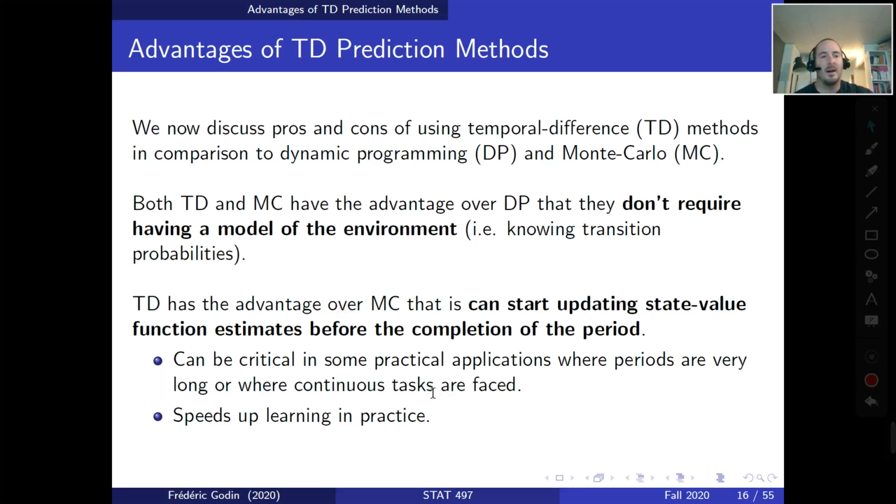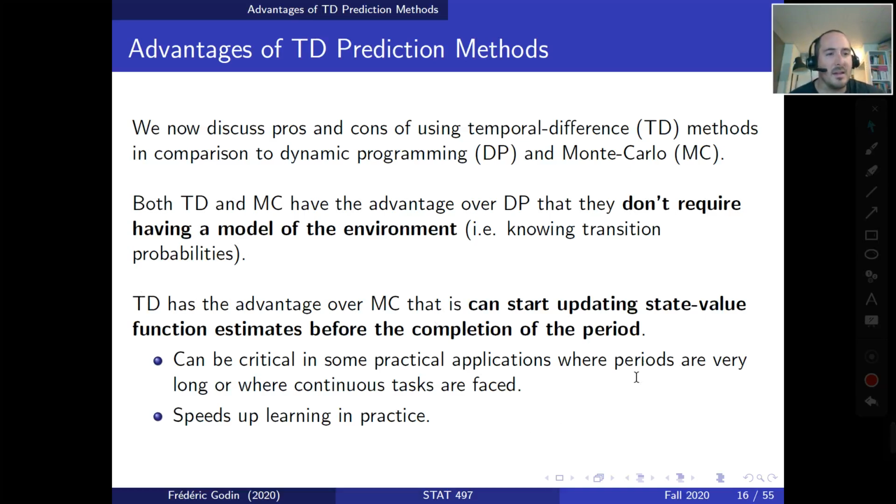So here, instead of comparing to dynamic programming, if we compare temporal difference methods to Monte Carlo methods, as we said, for TD methods the advantage is that you can update the estimated value of the various states at every time step instead of waiting for the end of the episodes. This can be very critical and significantly improve learning speeds for applications where the episodes, here I wrote periods, but I should have written episodes, are very long.